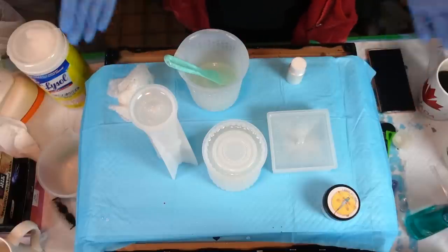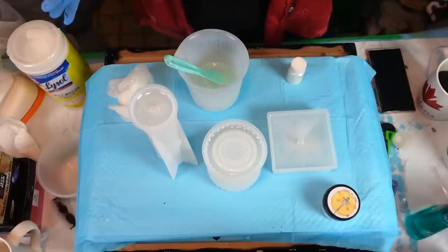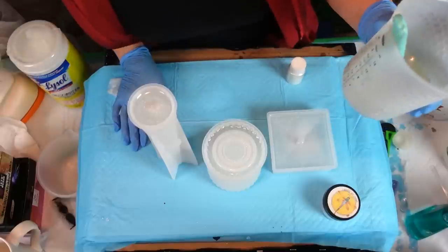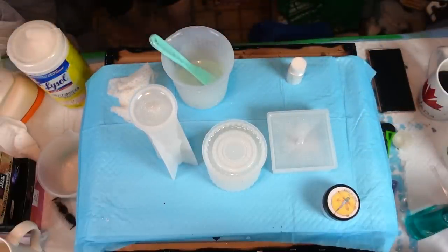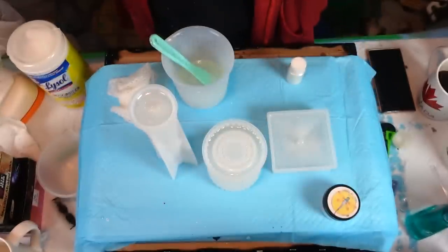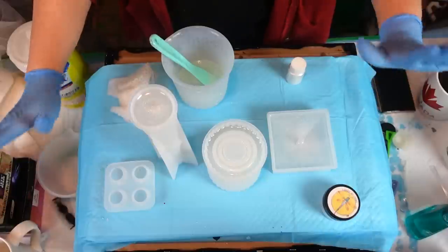So with that, I've mixed up 6 ounces. If I have a little bit more, I am going to put it inside my cute little kitties that I have. I'm going to put it in here, and I'm going to show you at the end of this what we can do with those if I need to use them.